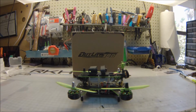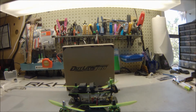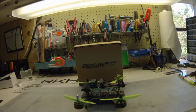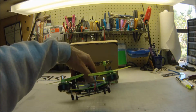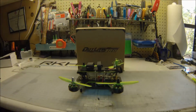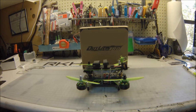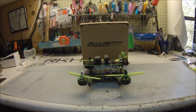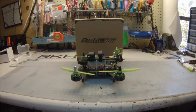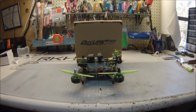Alright, here are my first impressions of the Outlaw 180. This is a Quantum quad from Hobby King, and this is their version of a quad racer. At first, when I first saw this thing, I was a little skeptical about purchasing it, being an all-in-one board, a CC3D board with integrated 20-amp ESCs.